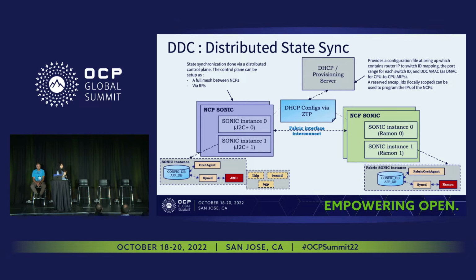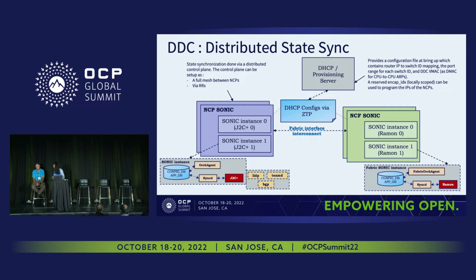So the way that we've resolved this deadlock situation is to have a configuration file that is brought at bring up. This shouldn't be any different. This just gives you all the IP addresses of the CPUs for each of the nodes and gives you the switch IDs associated with it. And the rest is you use deterministic algorithms to decide or to reach the NCAP or the hardware indices. And so each node would individually be able to reach a conclusion, deterministically, as to what is the VMAC and what is the NCAP ID that is being programmed across every box in the DDC. So it eliminates the need to distribute a state to bring up the control plane.